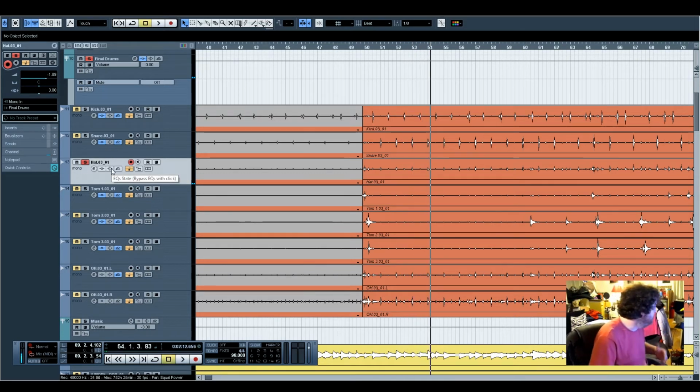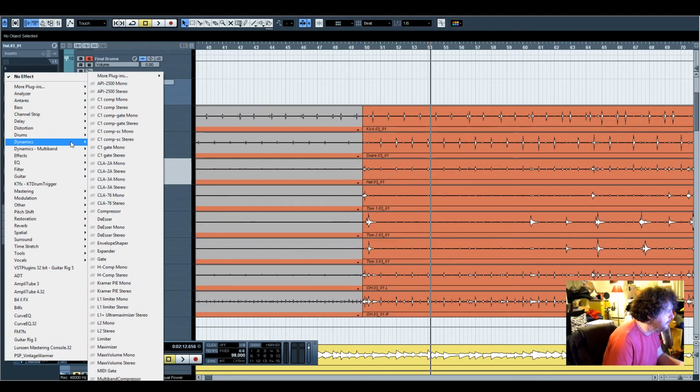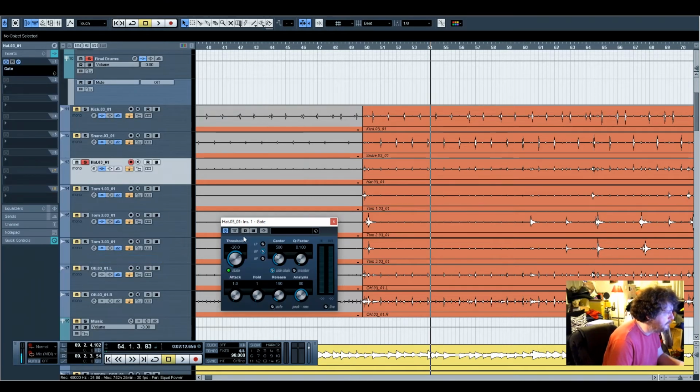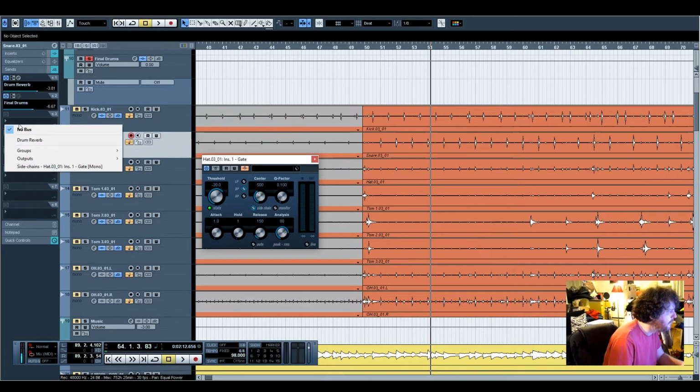So I'm getting some quite nice snariness from the hi-hat mic. I'm going to turn it up a little bit here. I'm going to try and run a gate on it. Gate, there we go. And I'm going to try and sidechain this gate, and I've completely forgotten how to. Is it that button there? Hang on, let me have a look here.